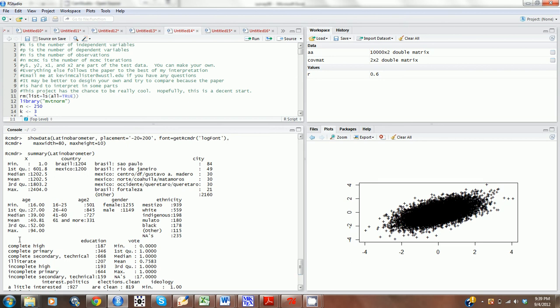So in this we get a summary of the range of data that exists, the mean and the median, so measures of central tendency. For the ages of all people within the data set, we have a mean age of 40.81 years and a median age of 39, and the oldest person is 94 and the youngest is 16.